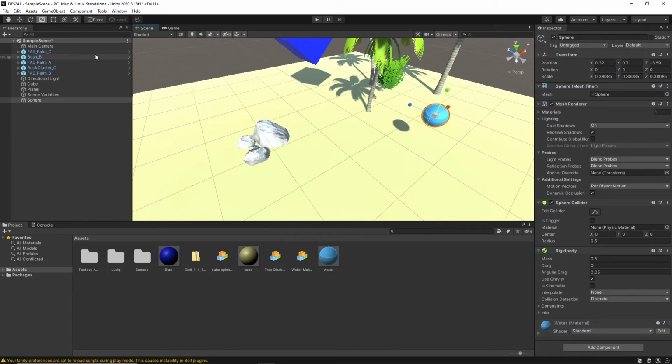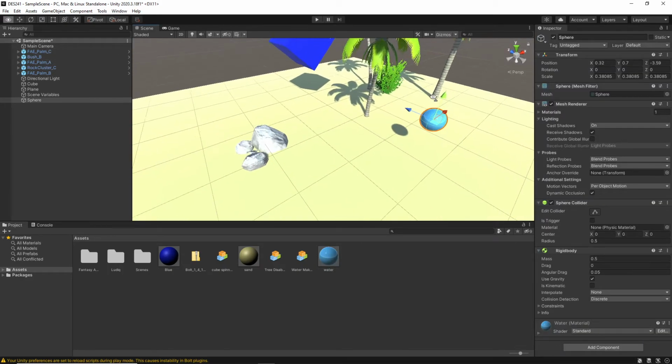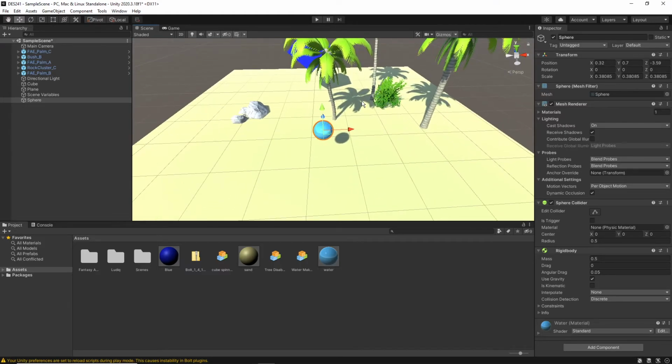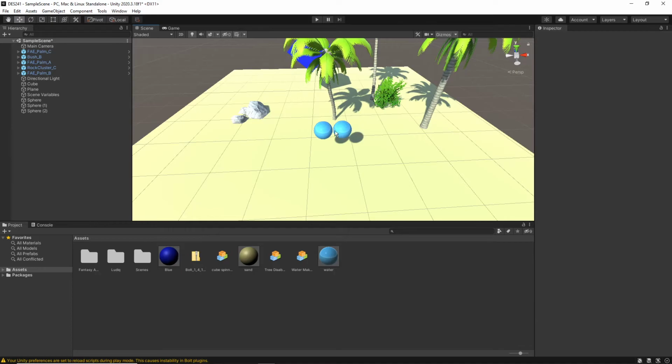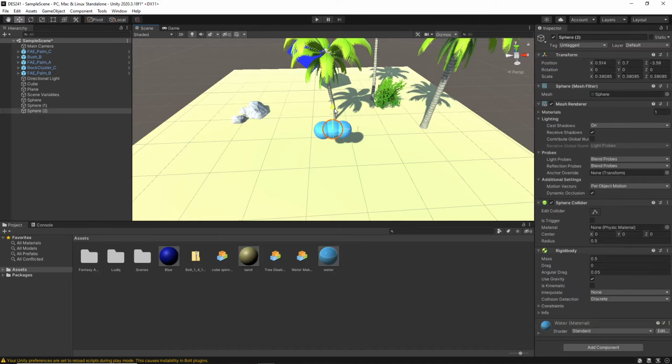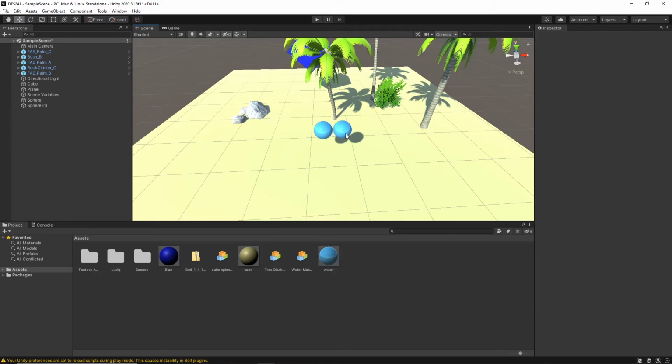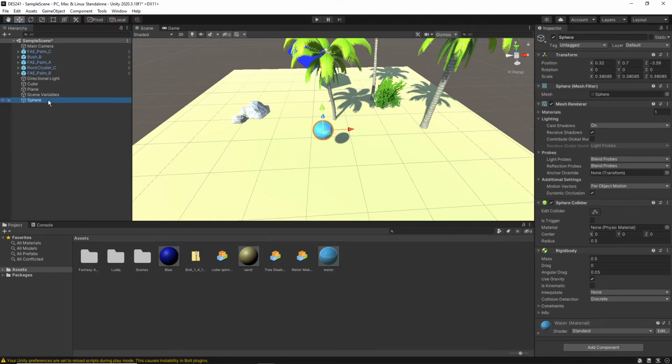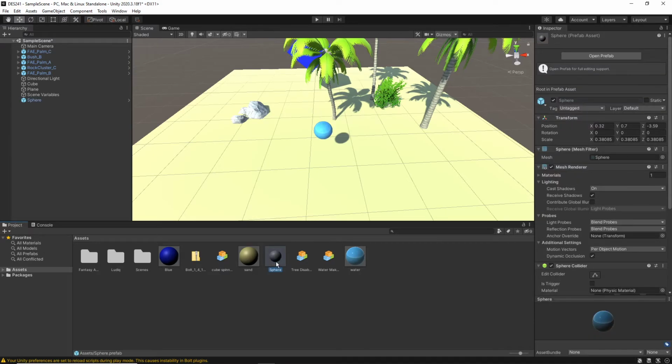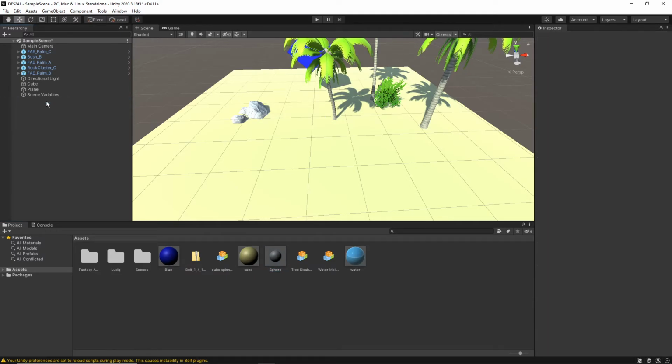Yeah, we could take that orb that we just made and copy and paste that a bunch of times. But that would get boring real fast. So instead, let's not do that. Let's make a prefab, like how I showed you in the AR video. You're going to take it from here, and drag it down into the assets area, and you're going to drop it. There we go. We now have the sphere prefab. We can delete the one inside the scene.